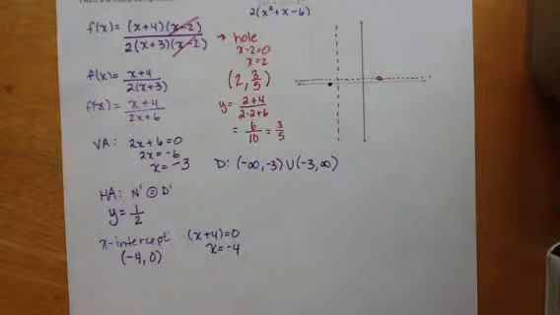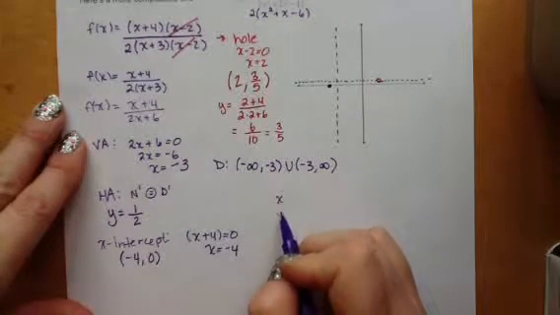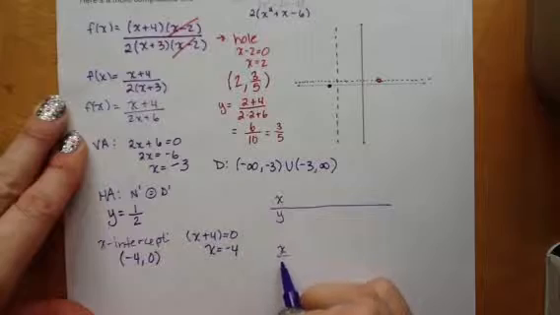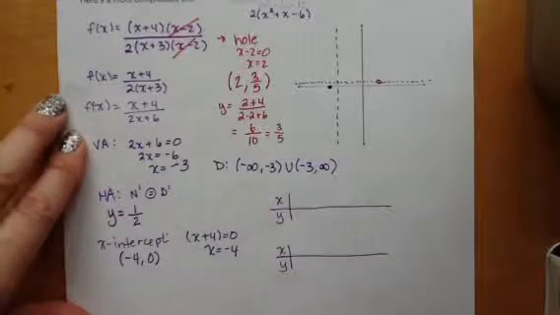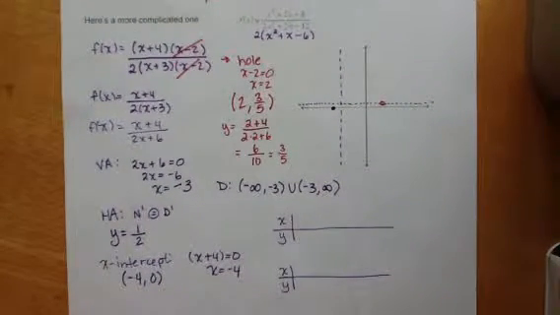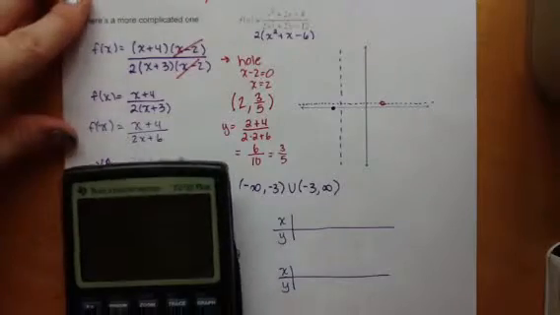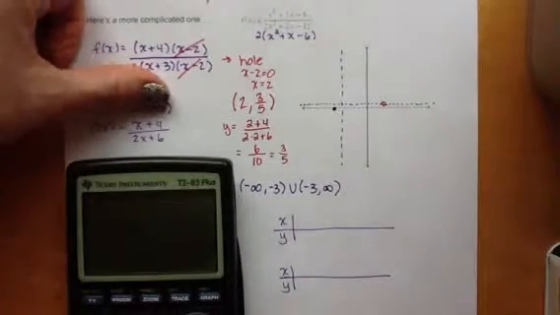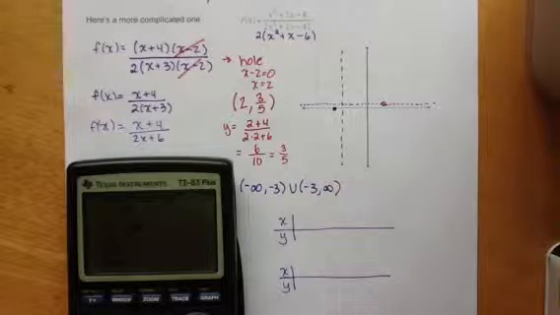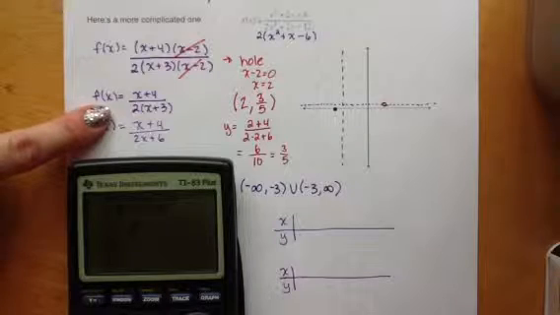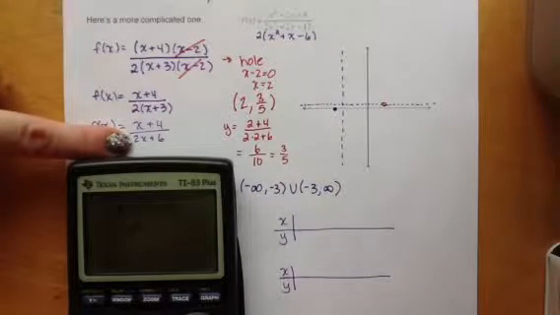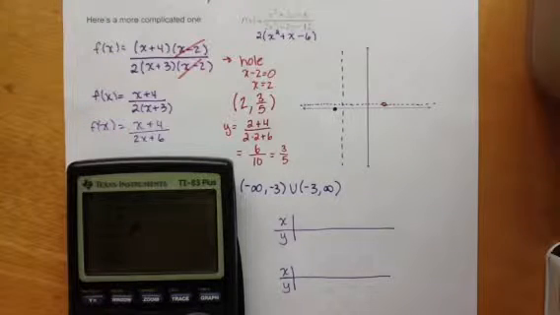Now we don't have very much to go on right now, so we do want to create an XY chart. And I'll go ahead and make 2 of those since I have 2 separate sections. And then it's easiest to create your XY chart using your simplified function. So we'll go y equals (x plus 4) divided by (2x plus 6), also in parentheses. Oop, left one out. Make sure you get those parentheses in there. Then we'll go to the table.